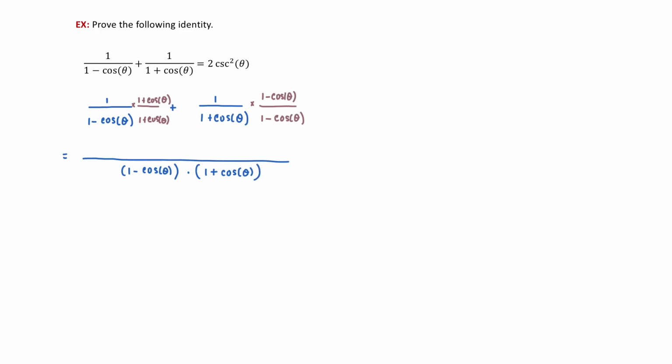That's what I have. In the numerator, I'm going to be multiplying this expression by 1 and the same thing over here. So we're going to end up getting 1 plus cosine theta and 1 minus cosine theta. Now you notice that we can simplify the numerator because I have cosine and minus cosine. So I'm going to go ahead and cancel these two terms. So now the numerator will simply have 2 divided by the common denominator, which is looking a lot better.